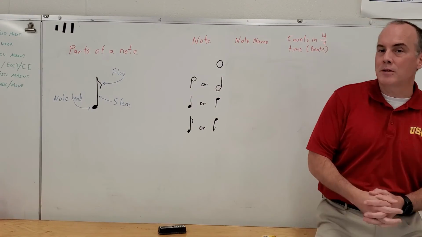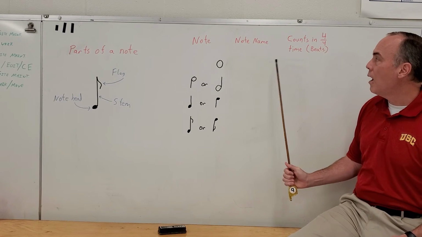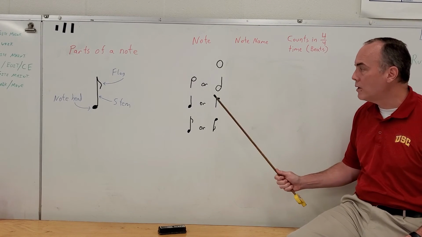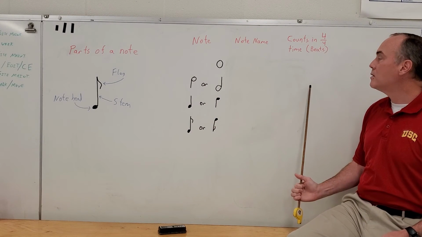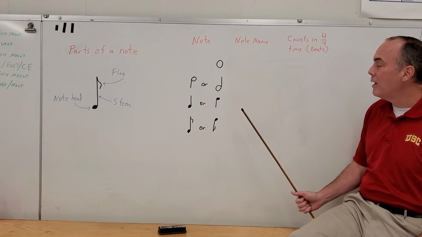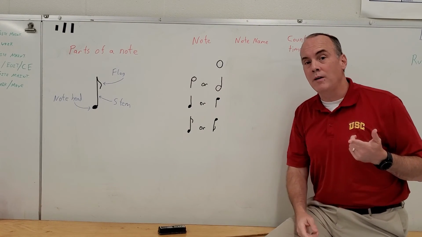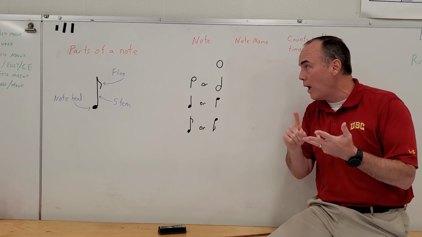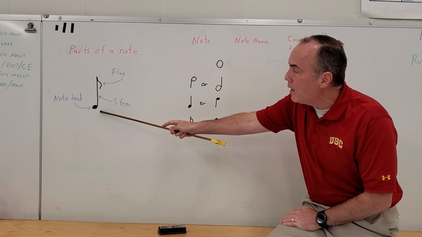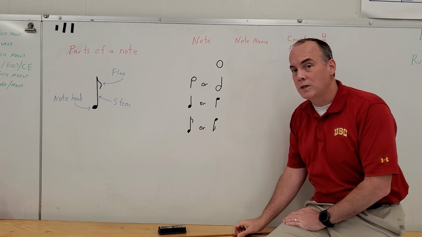Now, ladies and gentlemen, you're just going to have to memorize these, all right? Remember, a whole note gets 4 beats in 4/4 time. A half note gets 2 beats in 4/4 time. A quarter note gets 1 beat in 4/4 time. And an eighth note, the only one with a flag, gets half a beat in 4/4 time. You have the study guide from week 1, you have the lectures from week 1, week 2, and now week 3. And remember, just by knowing the parts of the note head and the flag gives away the answer to 2 of our 4 questions, all right?